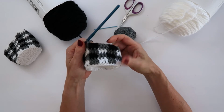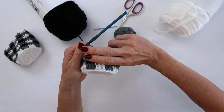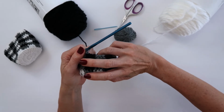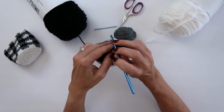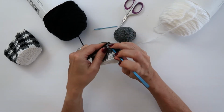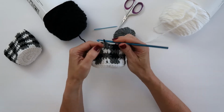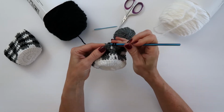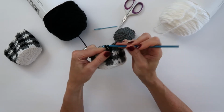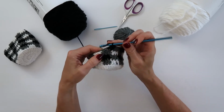If you look at each row, you're working each row in two colors. So like row one is only gray and white. And then row two is only black and gray. So you're really only working with two colors, and that makes it easier for me to visualize and think about. So before I start each row, I look at it and think, what colors am I working with for this row? And then that helps me remember which color of yarn I'm going to be carrying along with me and which one I'm going to be leaving behind because I don't need it, but I'll need it on the next round. You know what I mean?